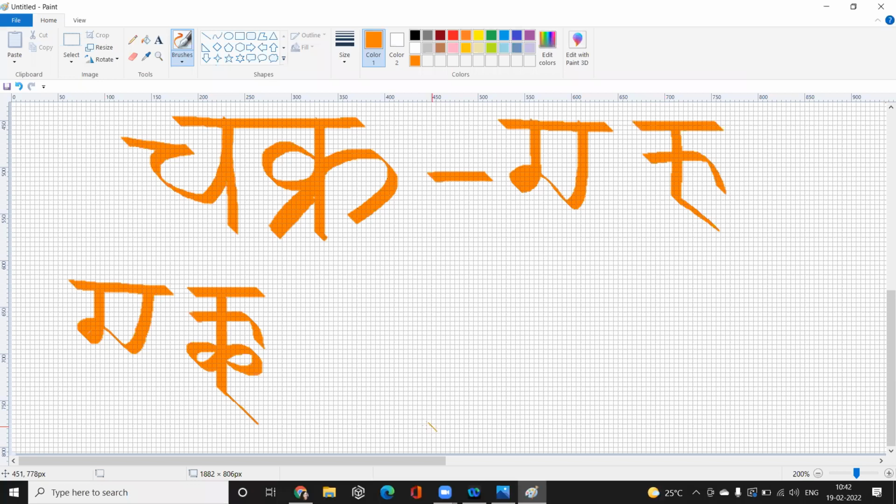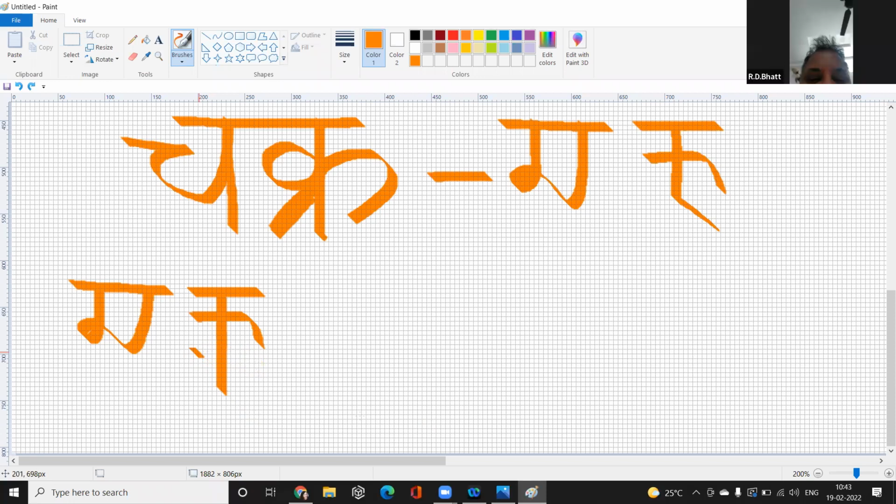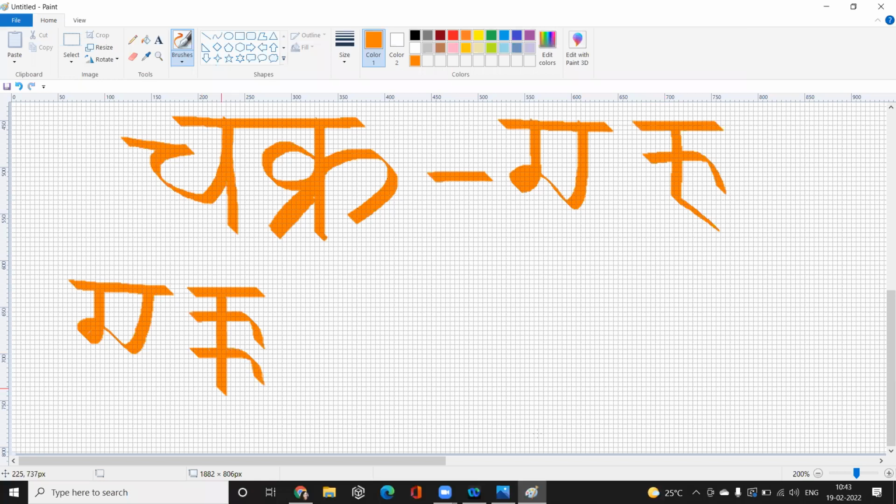Even the ka below is written like the one above. Oh yes, sir. Actually, I was about to point the same, because the other ka is also half ka. So that is why it should be written like this. Yeah, this is how we'll write. That was my mistake, sorry, I didn't realize that. Ka would always be written like this when we have something below. Yeah, this is how. Thank you.